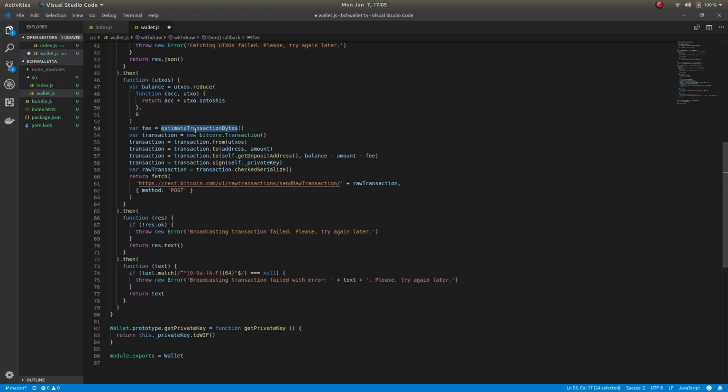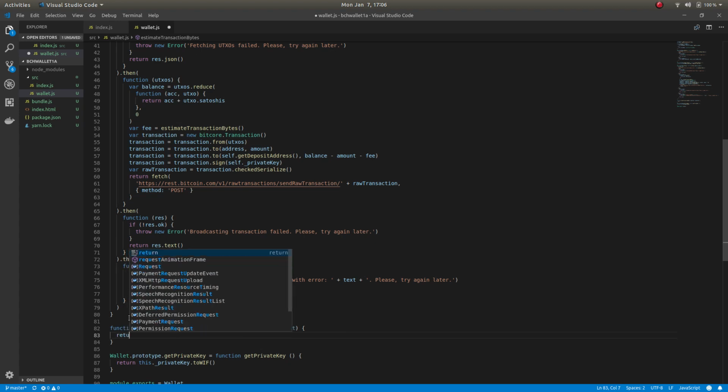So this function that we have here necessarily needs to have at least two arguments. I'm going to write the function down here. And the arguments that this function needs to have are the input count and the output count. That means input count is essentially how many UTXOs I'm consuming, and output count is how many outputs I am creating. Now, the formula that we're going to use to estimate the transaction bytes based on these two parameters is quite simple. I'm going to write it down right now.